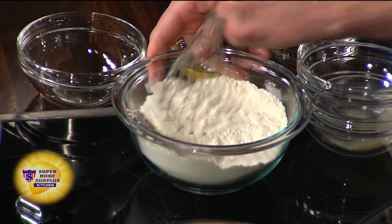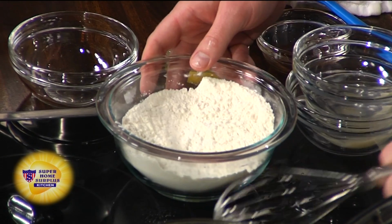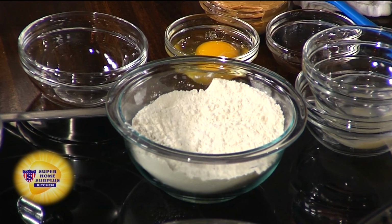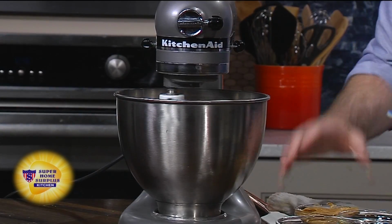And over here in the bowl, I have all-purpose flour. I have some baking soda, baking powder, and salt. I'm just getting these dry ingredients mixed so that they're ready to go in once our butter, sugar, and bacon fat is all incorporated. But before we can go on to making the cookies, we've got to add the good stuff. We're going to add an egg. We're going to add vanilla extract. And here's the best part, peanut butter.